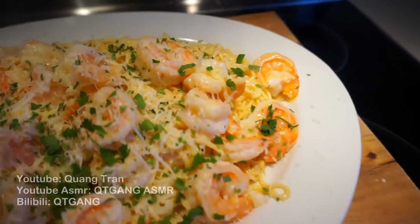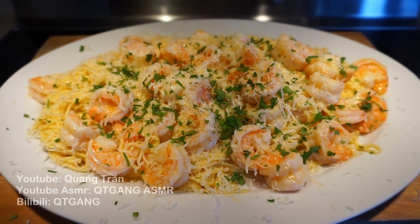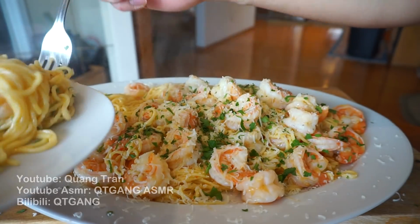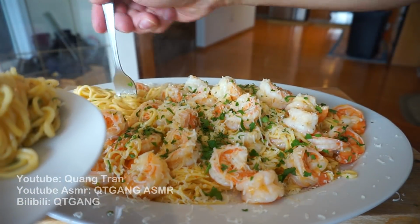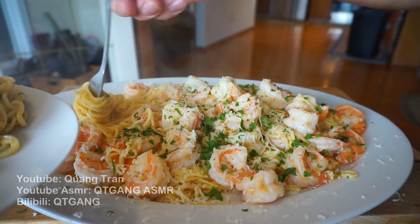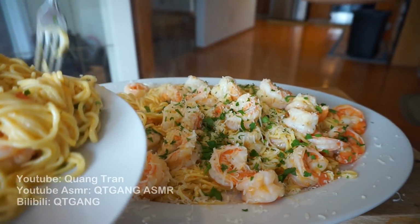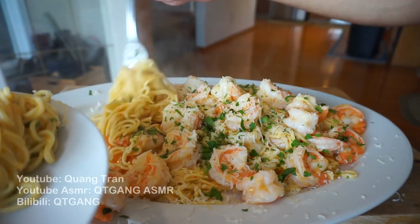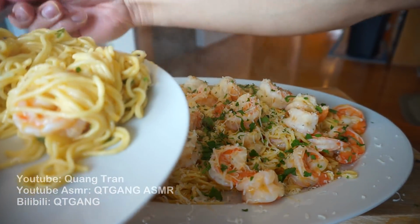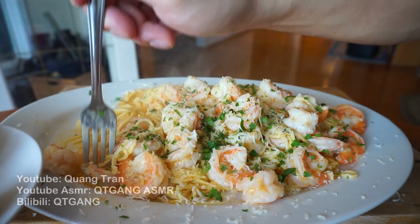Come by and grab a plate of this. You can eat as much as you want. Just eat it off me. I'm starving. So we're just gonna put ourselves some pasta. So pumped for this. Some shrimp. Some more pasta. I need some food in me, guys. Just beautiful.